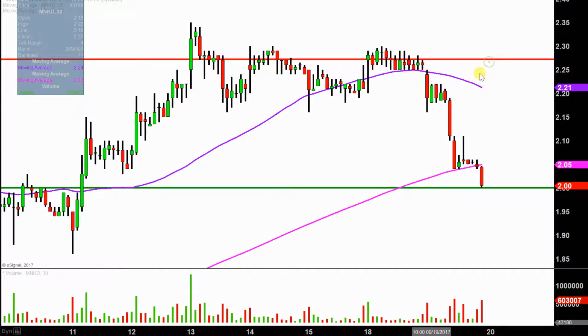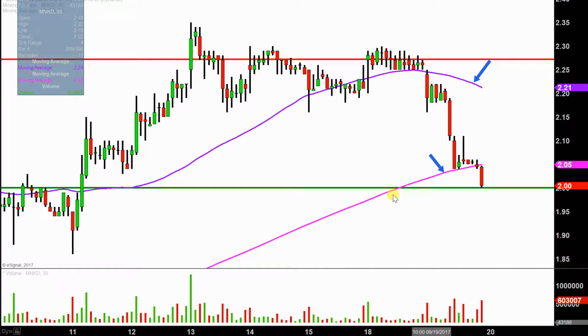The price is already now well below that purple line, which is the 50 period. And then today, during that final 30 minutes, the price actually broke below the very, very important 200 period simple moving average. And that's not my opinion. I mean, if you don't trust me, I'm not offended at all. I fully realize that I'm just some stranger on the internet.